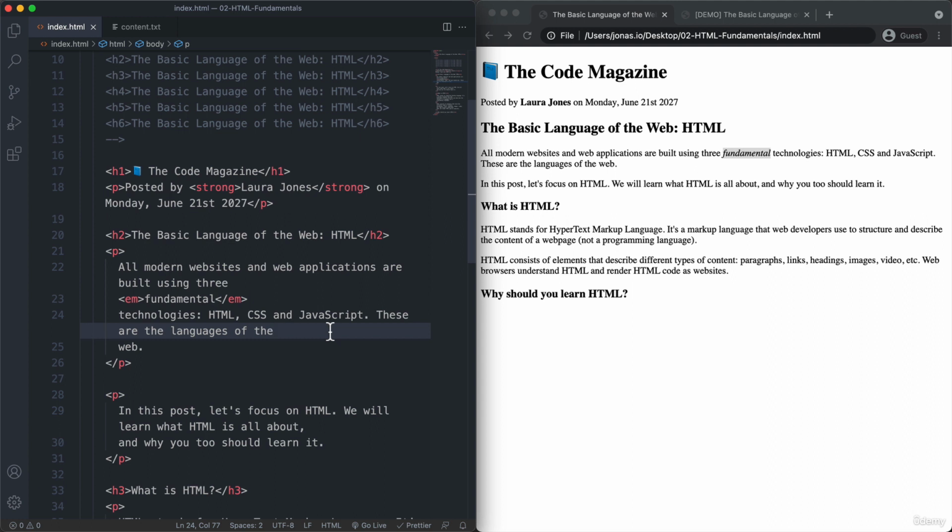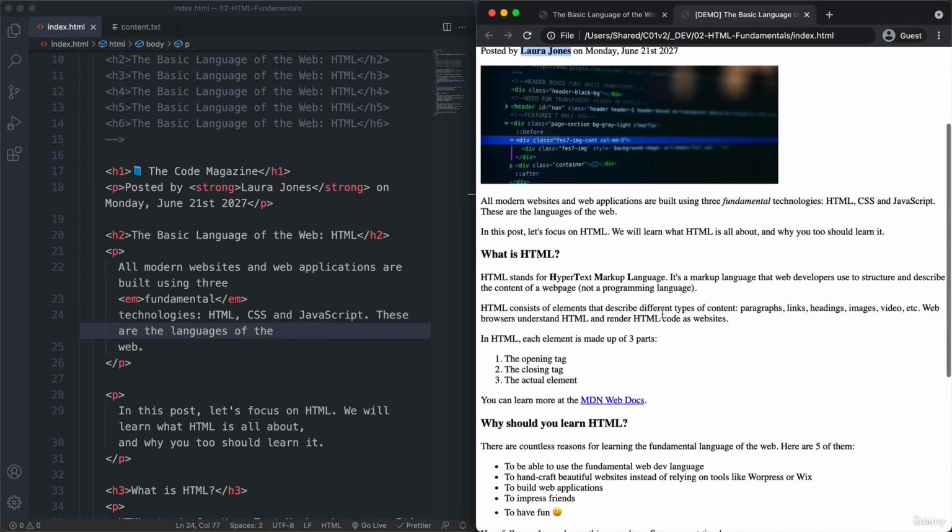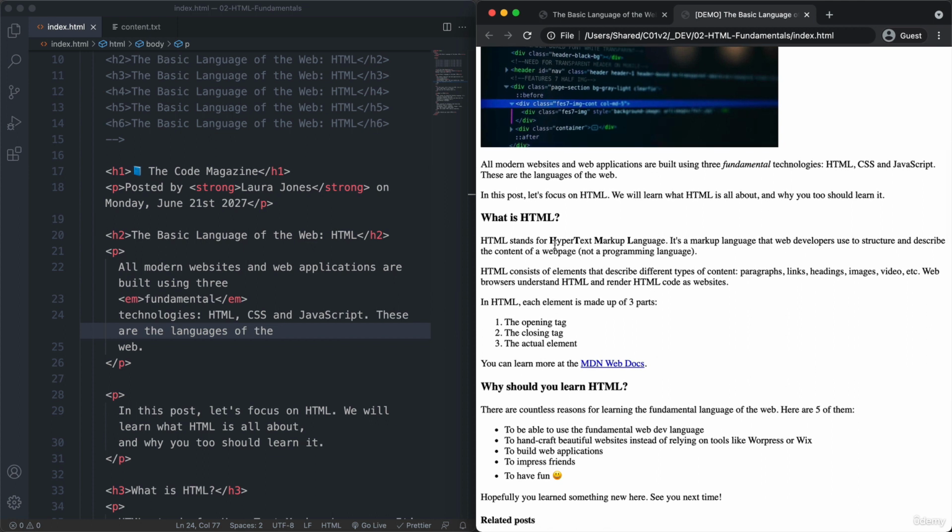Now, just to finish this lecture, I actually already want to give you your very first small coding challenge. So what I want you to do is basically this. Let me show it to you here. I want you to make the first letter of these words, so hypertext markup language, I want you to make the H, T, M, and L bold.